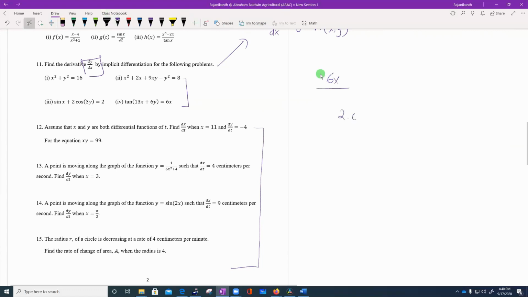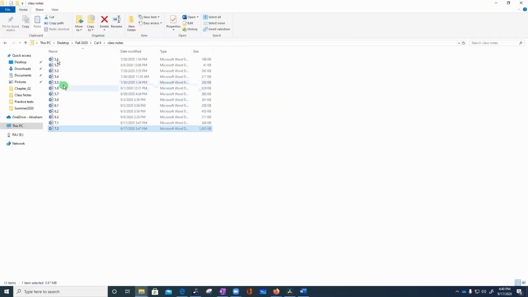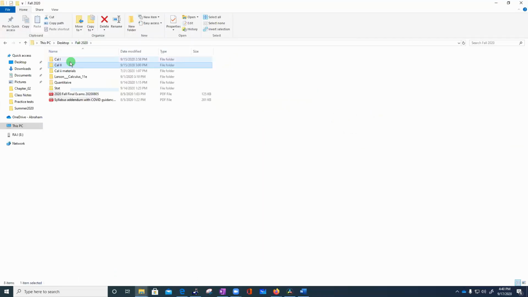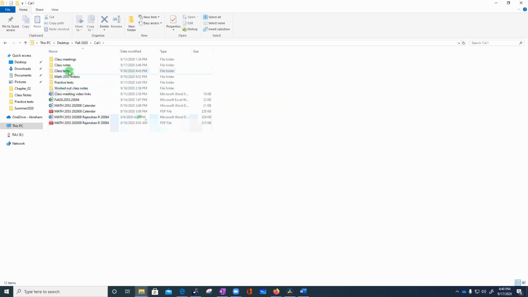Oh, 2.4. Okay, so what about my notes? Did you check my notes? The class note I posted? No, sir. You have to go through there because I have worked a couple of problems from the exercise and I have included some other problems as well. That's what you need to look at, the class notes. I already posted the class notes, right? Yes, sir.